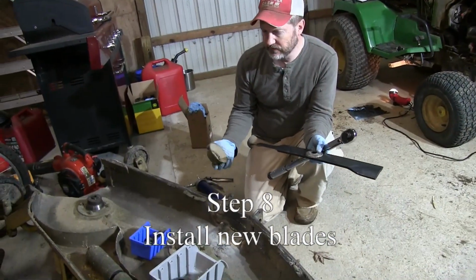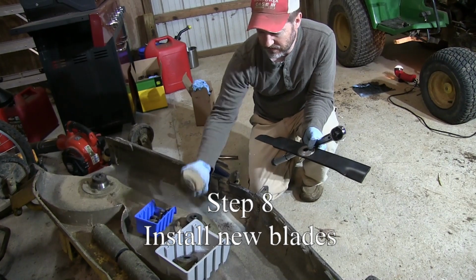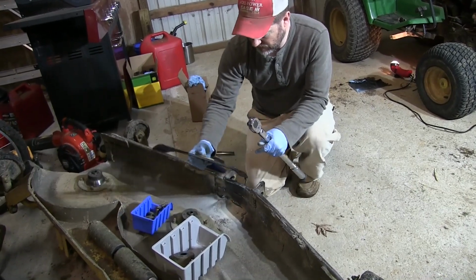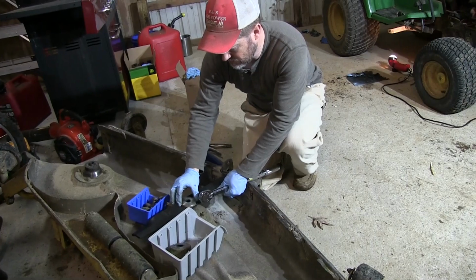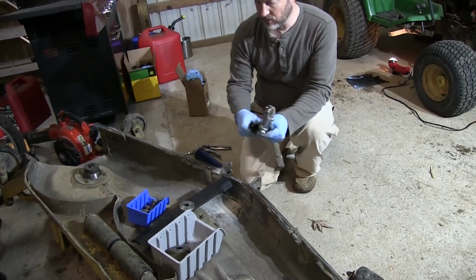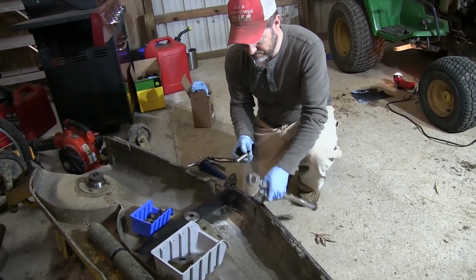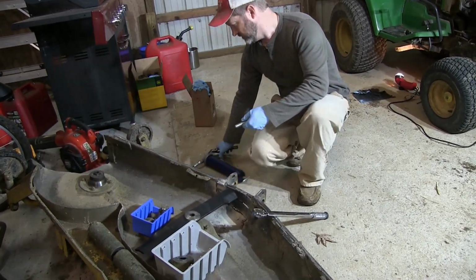Putting brand new blades on the deck of this 60-inch John Deere 455 deck. Just put the cover plate back on. Blade's gone with the sharp side towards the front. And we got a brand new bolt for this one because the head on this one was almost rounded off. And I always like to put a little bit of anti-seize or some grease.